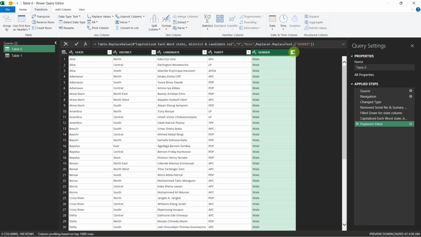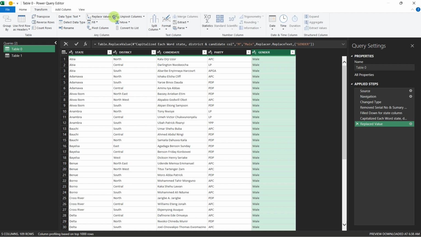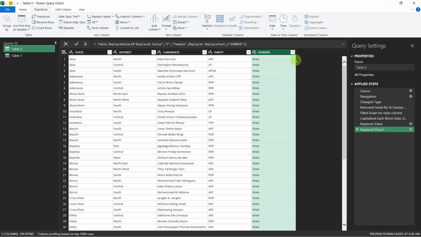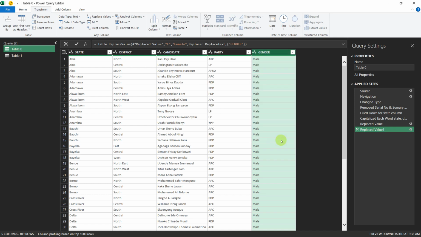Everything is going to male. And I'm going to repeat the same thing for replace values: if I see F, I want it to be female. And there we have it. So male, female. That is one way to go about it.